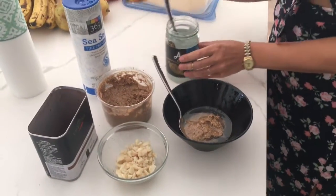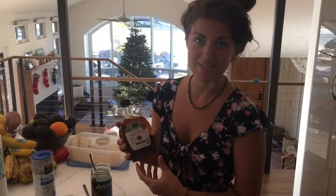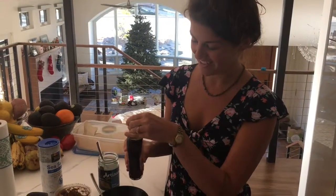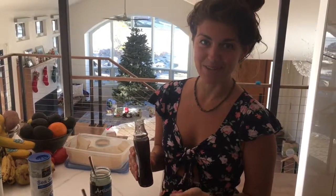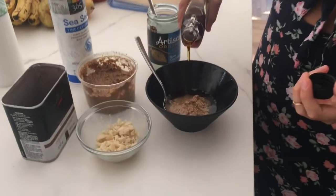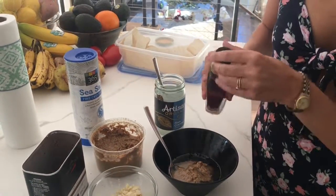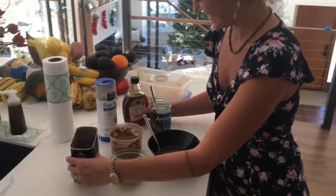And then to sweeten, you can use honey, you can use raw sucanut. I love maple syrup because it adds a really nice flavor, and also somehow it allows it to become more creamy. And depending on if you like super sweet chocolate or if you like it just a little more bitter, you can just add it to taste, whatever your taste is. And I don't measure, so play around with measurements.